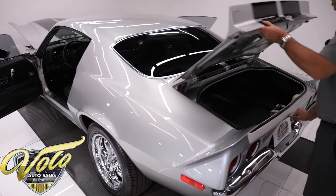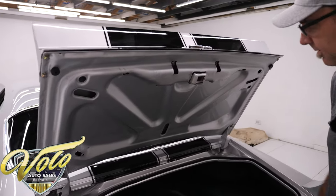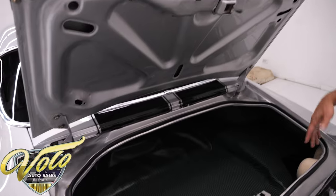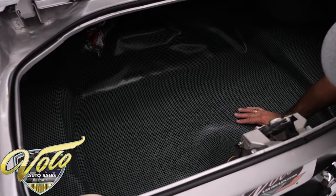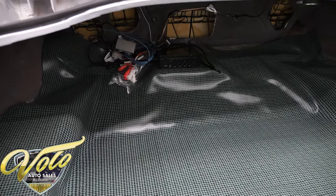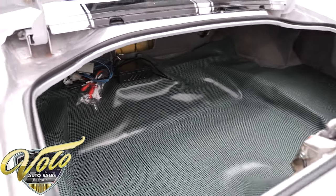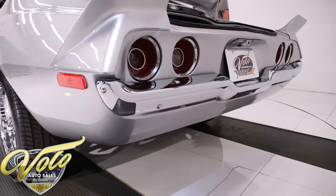Let's look inside the trunk. So it was all painted under the trunk lid, the jam, weather strip replaced, the mat is replaced, all clean solid metal. There is an amplifier for the stereo. Some extra wires there, maybe for some accessories or something like that, but it is a new stereo system from Custom Auto Sound.